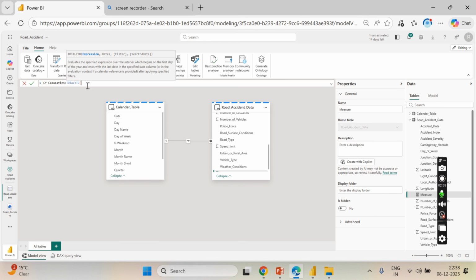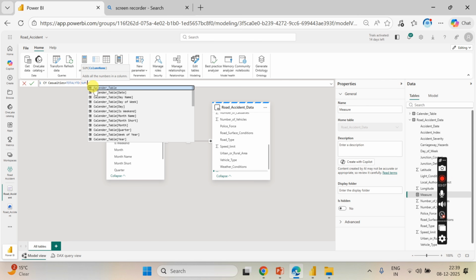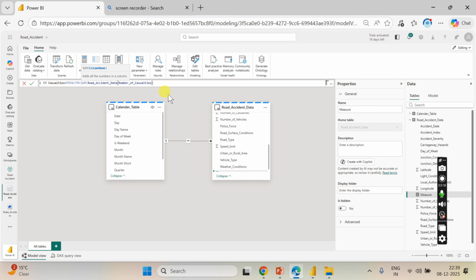We have to specify the date column and the expression. The expression will be the sum of number of casualties, this one.